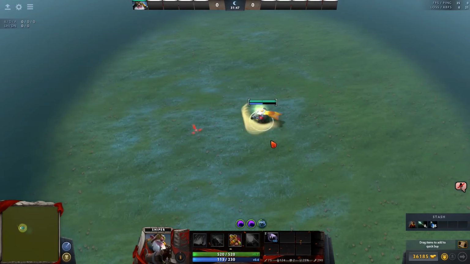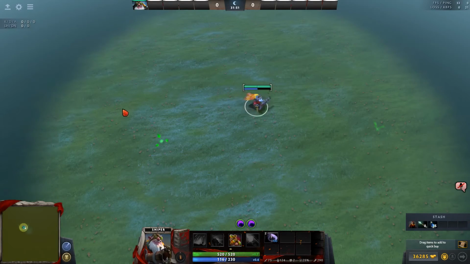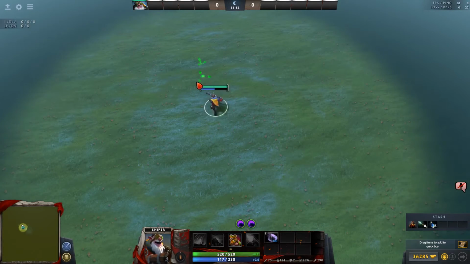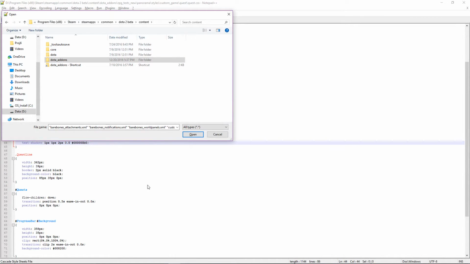So once you enter this step, when you have just walking around in bare bones randomly, the first thing you need to do is go into the layout section of Panorama. To get to here, all the Panorama files are going to be in the content of your Dota add-ons, whatever you're going to name it. Panorama, and then we're going to use all four of these, but let's start with the layout.